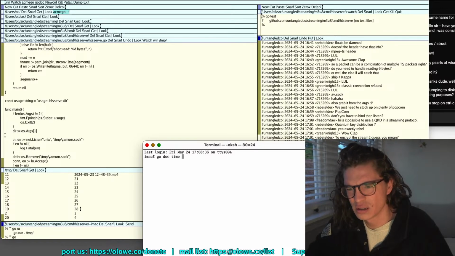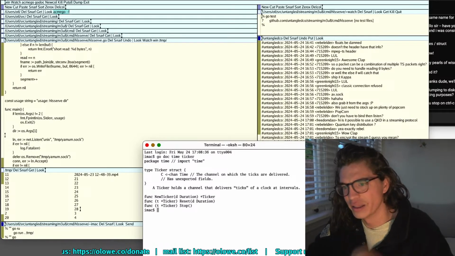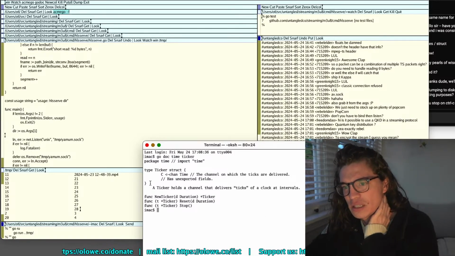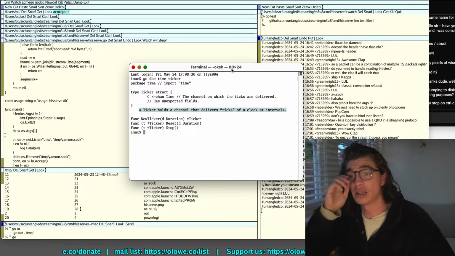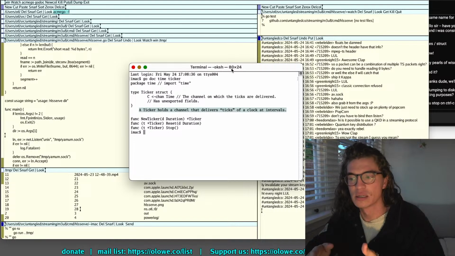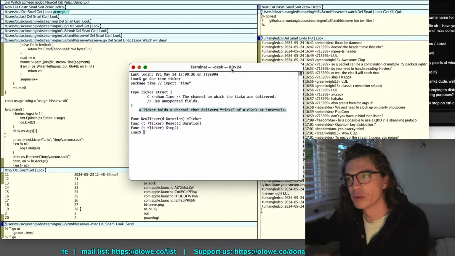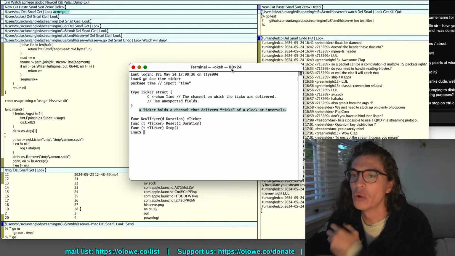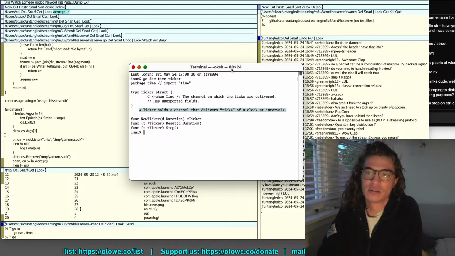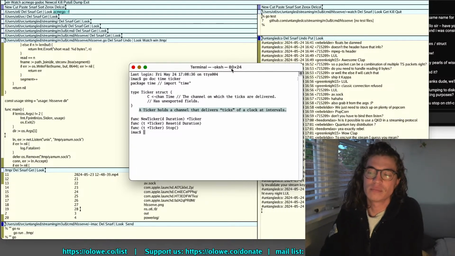Time ticker? Yeah, that's it. That would be very cool. So what we could do is say, every, let's say 4 seconds, dump the buffer to disk. Then we know the duration of the segment. That's pretty cool.